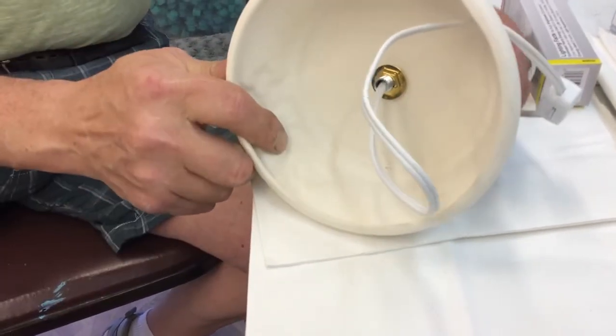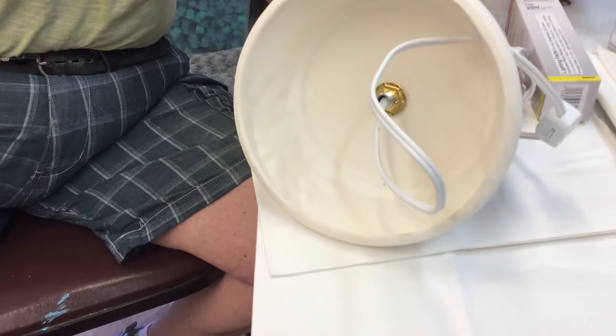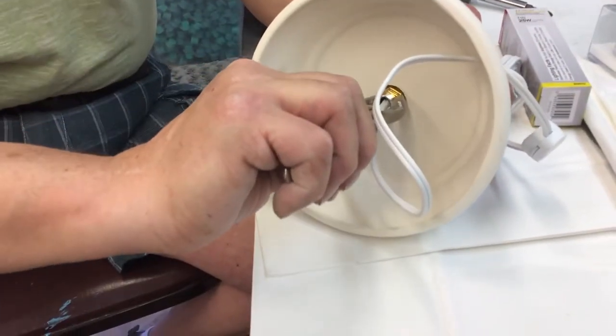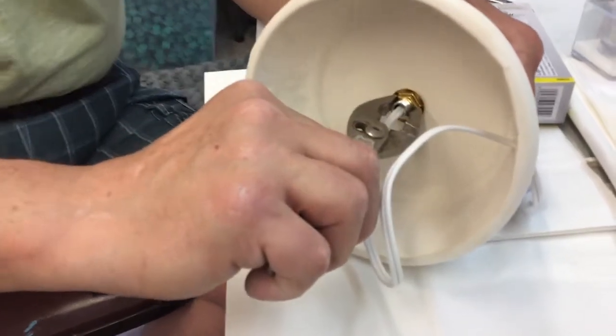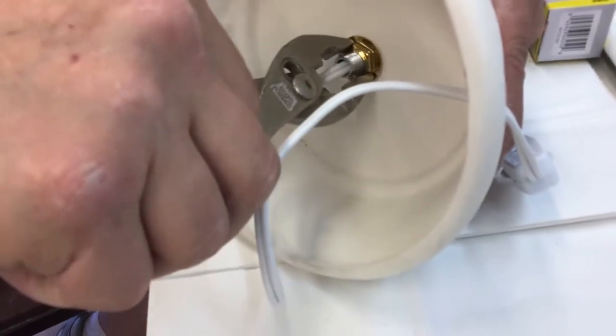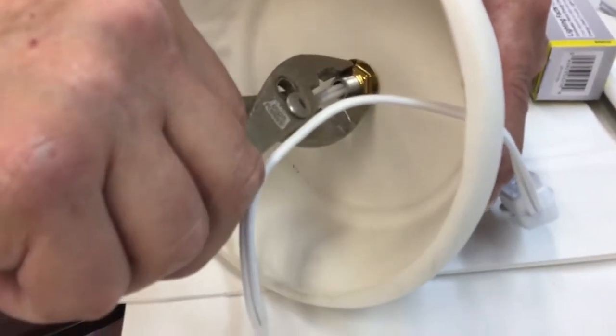Once you get it finger tight, take your pliers, grab just the pal nut, and turn it till it's snug. Depending on how tight you made it with your fingers will determine how many turns you need to tighten it.